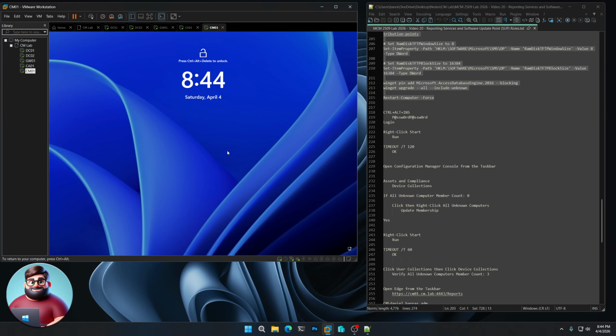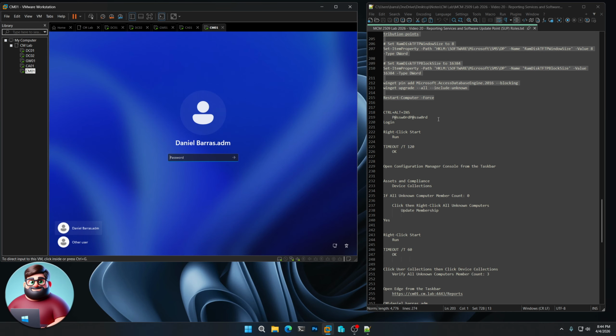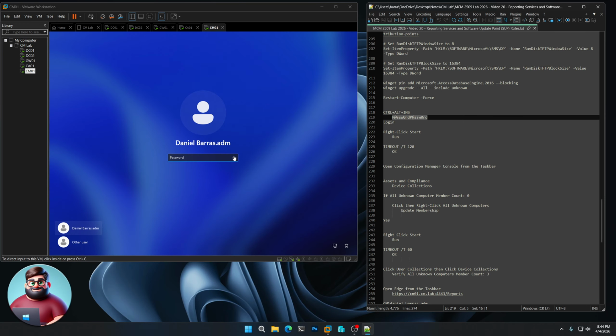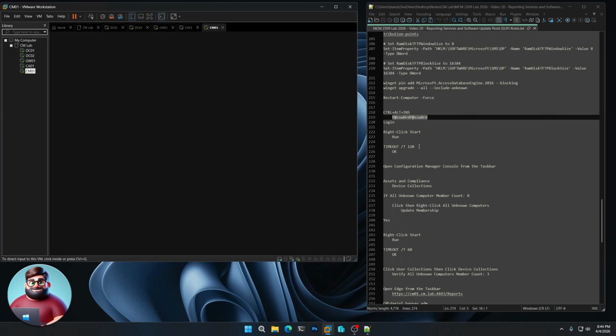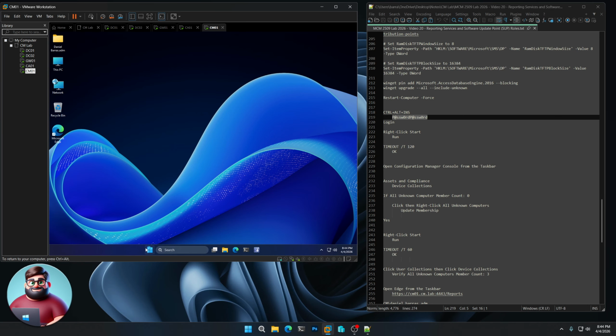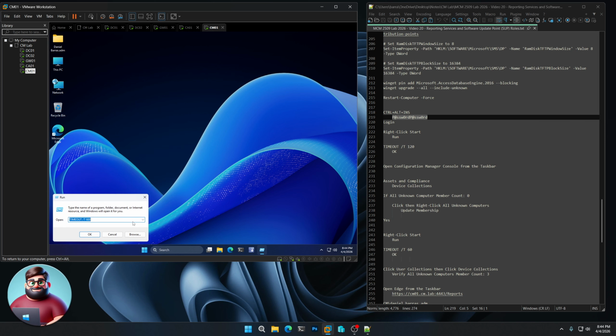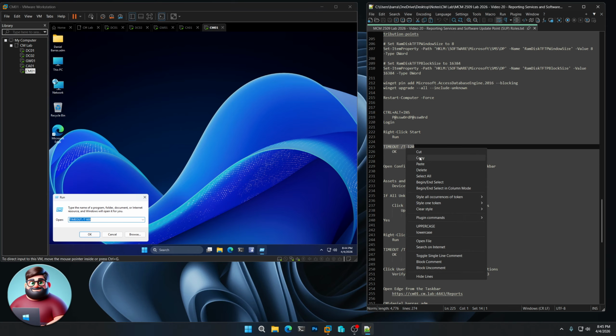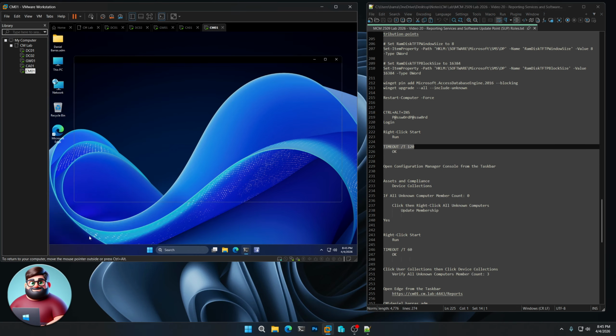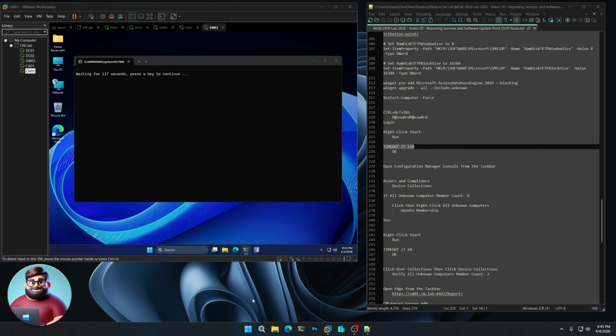Okay, and we're back. So Control Alt Insert. We're going to copy our password here. Click up here, Control V to paste. There we go. We're going to right click, run, and we're going to do a 2-minute timeout. So wait for our VMware Tools to load. There we go. Copy this, paste, and I'll see you in 2 minutes. And 5, 4, 3, 2, 1, 0.